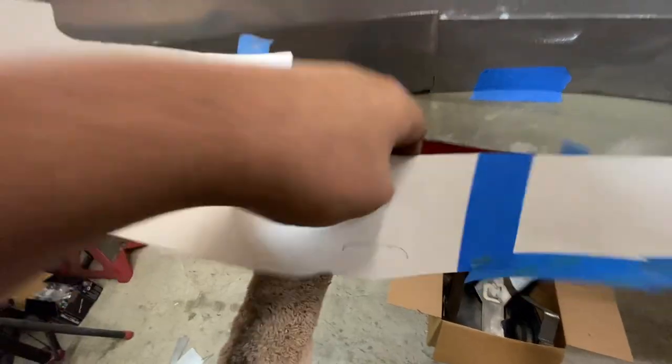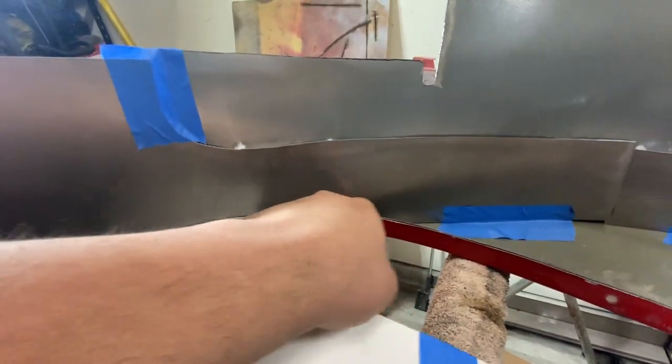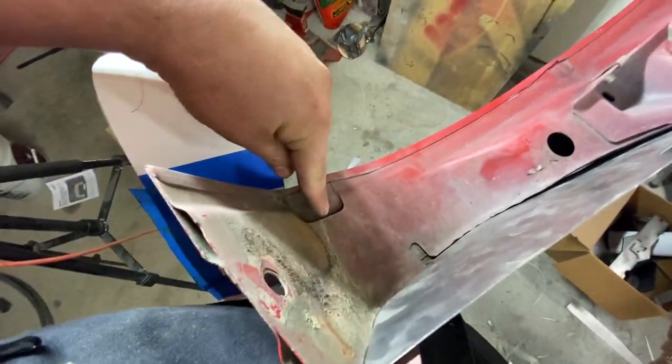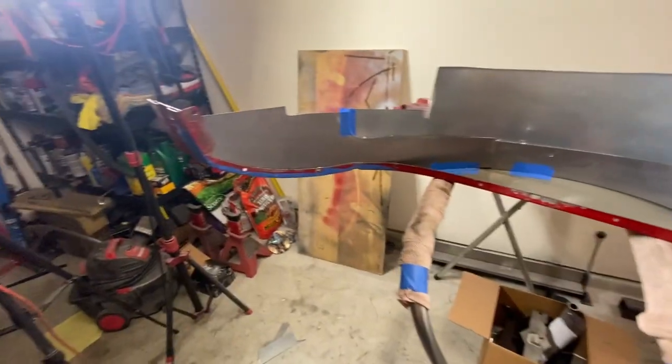Kind of make like a little hole, but you won't be able to see it because it'll be hidden behind the lip right here. But that'll be kind of like a little drain channel. So when water does splash up in here, it does drain down in here. And it'll just drain out the regular holes down here at the bottom of the fender. Just to prevent water from accumulating in spots you don't want it to. So that'll be a little drain channel right there. And that's pretty much it.